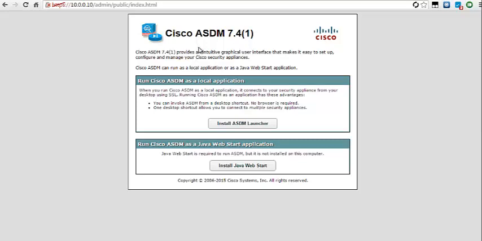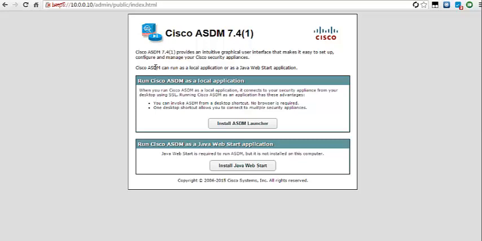address of your firewall, whatever it's configured as, or if it's brand new out of the box, you may have to go into the CLI first and set an interface into a VLAN that has an IP address and connect yourself through that interface and put yourself on the same subnet or use DHCP from the firewall.